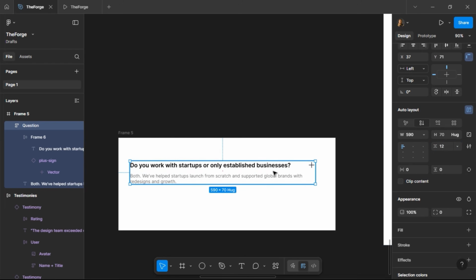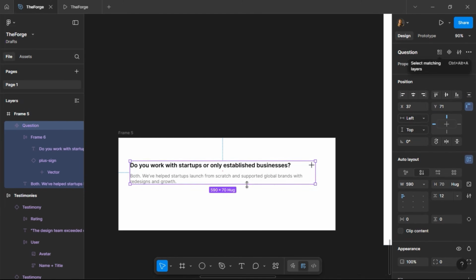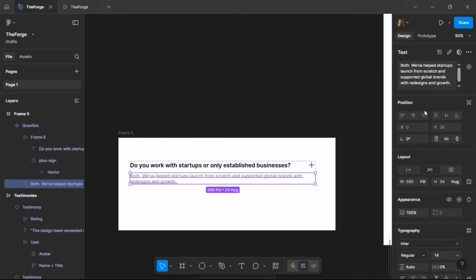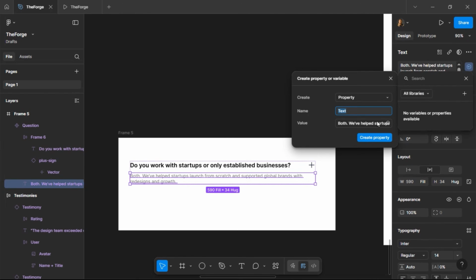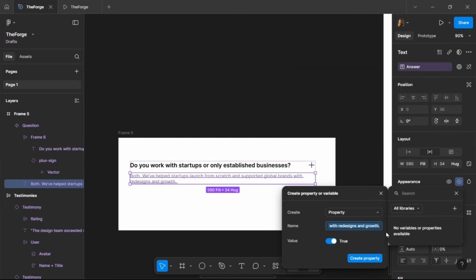Alright, so this is what I want. I'm just going to experiment with this. Let me quickly make this a component, and then select this, create a property for this. So I'm going to put this, and then I'm also going to add a kind of appearance.